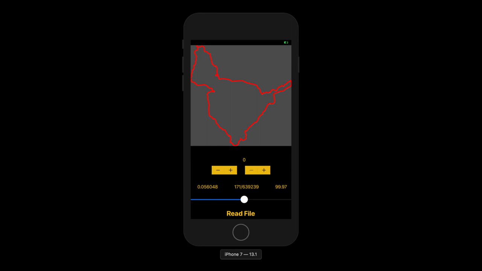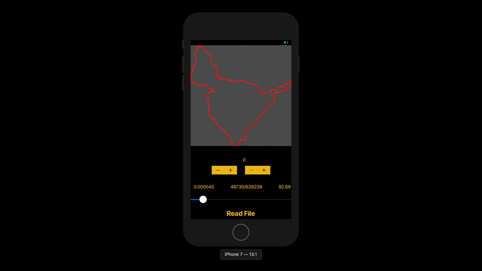But let's take a closer look at epsilon. What does the value of 0.056 mean for this data set? Remember, this is data from latitude and longitude. 1 degree of latitude is approximately 365,000 feet, or 69 miles. An epsilon of 0.056 means that points are thrown out even if they're as far away as 4 miles off course. So while the graph looks fine and very accurate on screen, it's still throwing away a lot of accuracy.